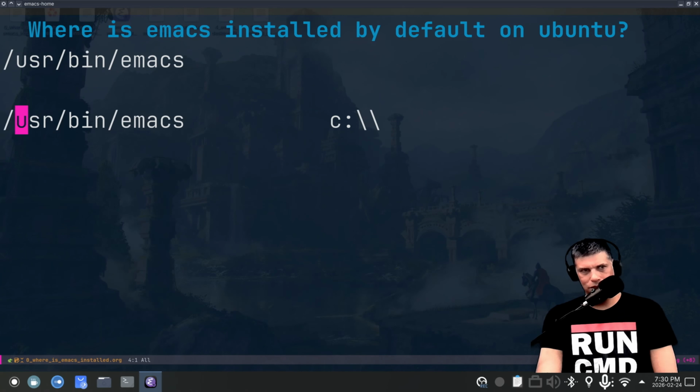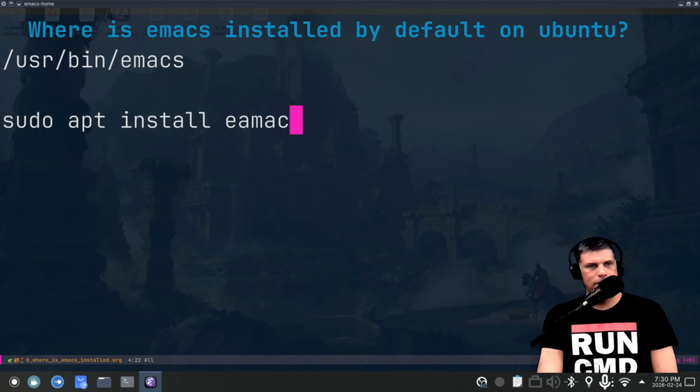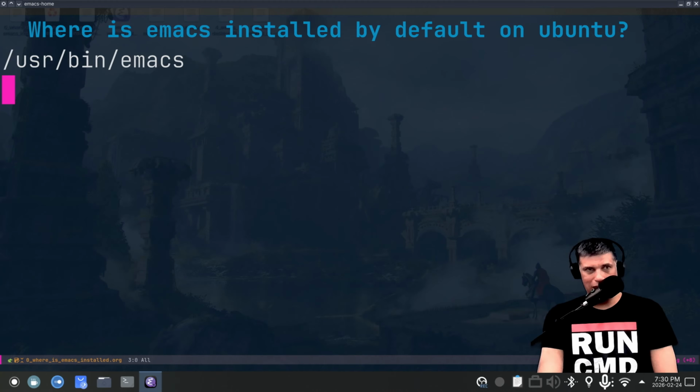And the /usr/bin/emacs directory is one of those directories, and that's where, if you install Emacs from a package manager, you do sudo apt install emacs. If you are on Ubuntu, that's where it's going to put your system files. Keep in mind, those are not your user files, those are your system files, but that's where they will go.